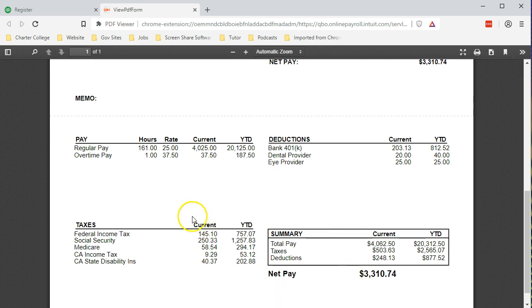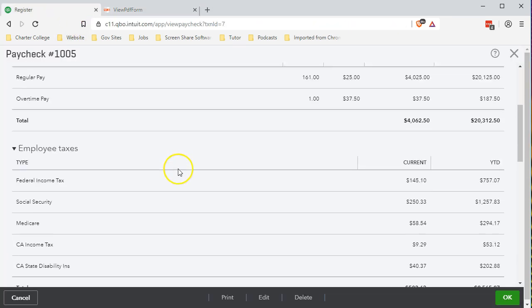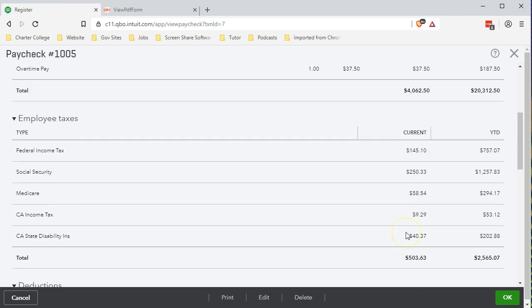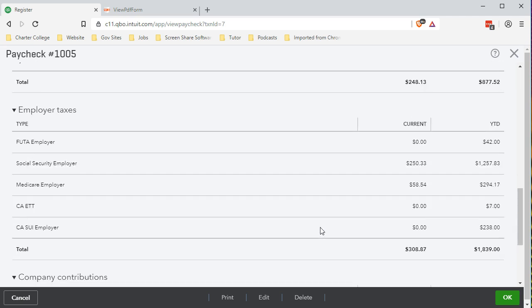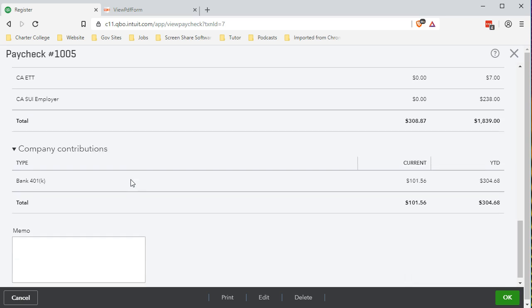As we consider this, note what is not included here as well. If we go back to the prior tab, we note what we see on that paycheck stub to get to the net pay. We see the gross pay, we see the employee taxes, we see the deductions from the employee. What we don't see are the employer taxes. So the employer taxes are what are being paid over and above the gross pay. And then we also don't see any contributions for items that aren't going to be included in gross pay to get to the net pay, something like the employer portion contribution of the 401k. That's not something that we have in the gross pay to get to the net pay, but it is a form of compensation to the employee.